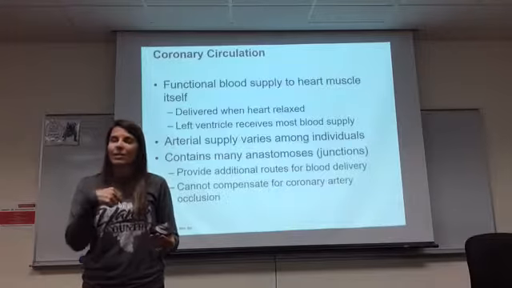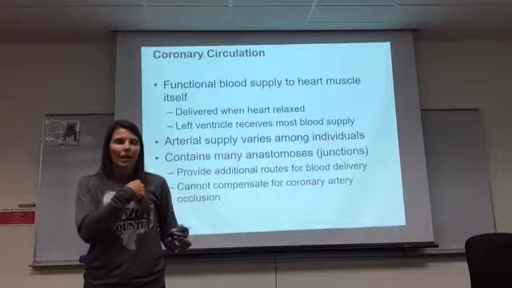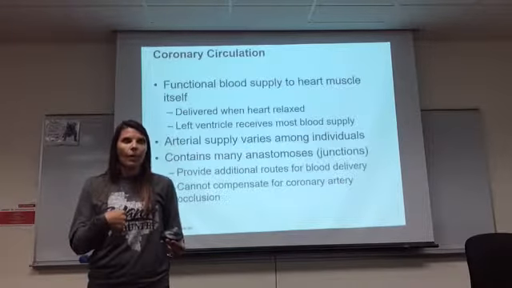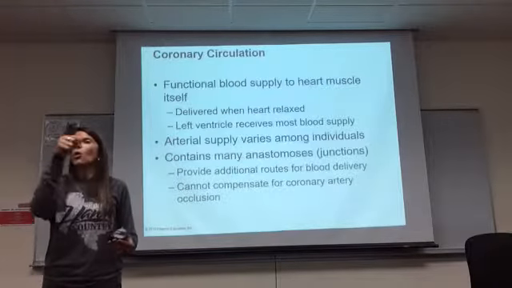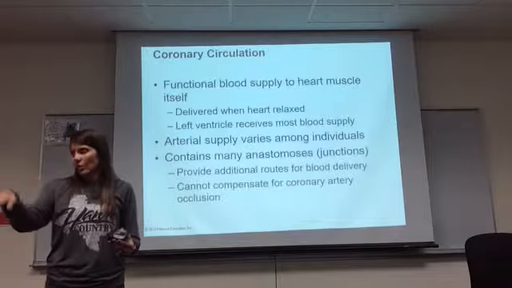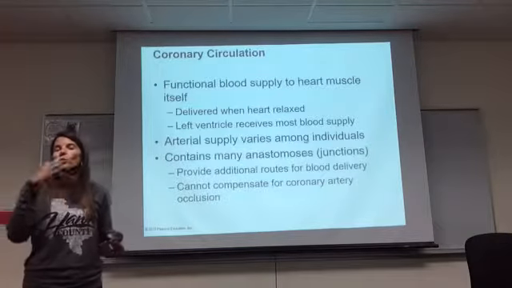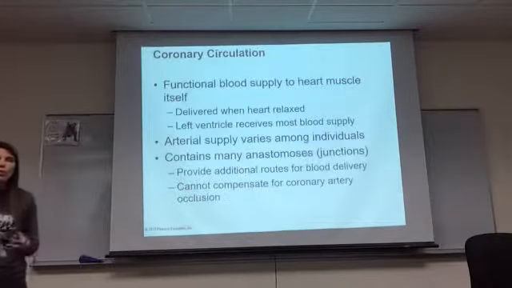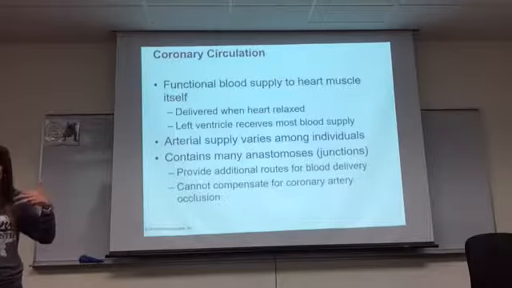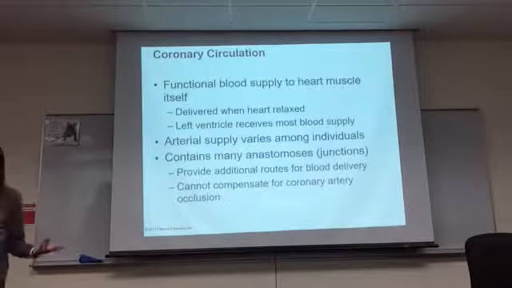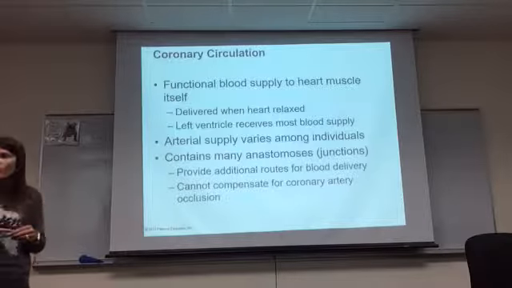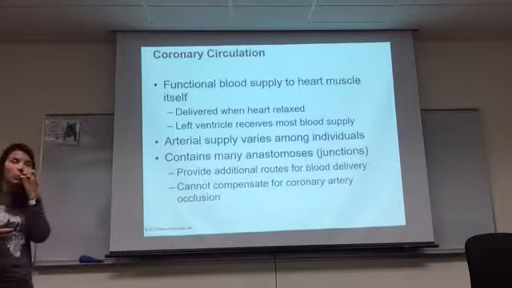Coronary circulation comes straight from the aorta. So this is specifically talking about what gives your heart oxygen. Your heart is responsible for oxygenating blood for the rest of your body. This is what oxygenates your heart, coronary circulation. So again, arteries and veins. If it's artery, it's going away. Veins, it's going towards. Arteries, in this case, are going to be carrying oxygen-rich blood. Veins are carrying oxygen-poor blood.